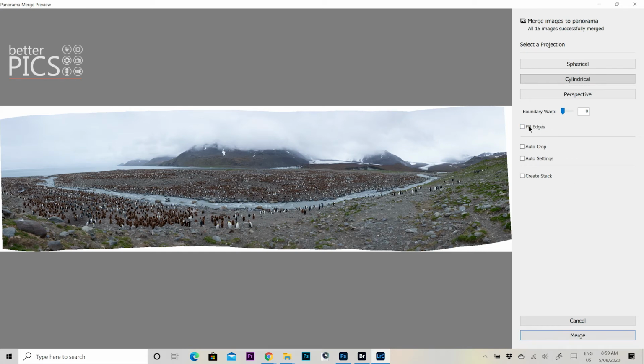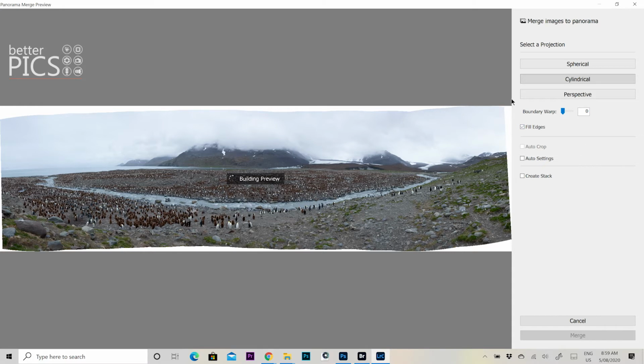Now what we're going to look at is fill edges. Now I'm thinking based on the content around the edges that we should actually have a fairly successful filling in of those edges. And what that means is it just removes the need to crop those edges out and lose resolution in the file. So I'll fill those edges, but if I need to crop a little bit later or make any adjustments later, then I'm more than happy to do that. The sky should be totally fine. We'll just see how we go with these bottom sections and the corners. There might be a bit of mirroring of parts, but we'll just see how it works.